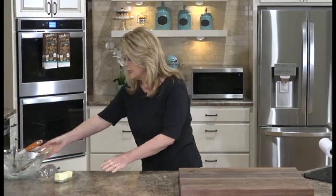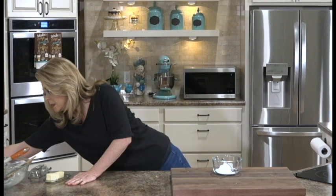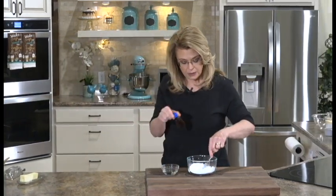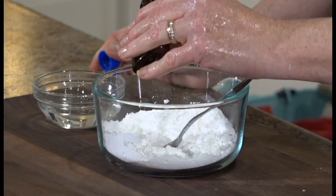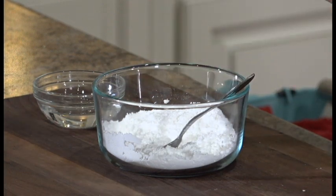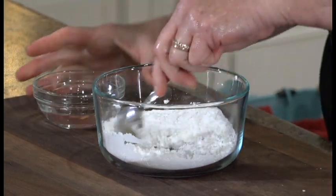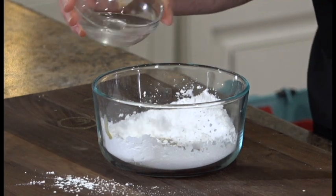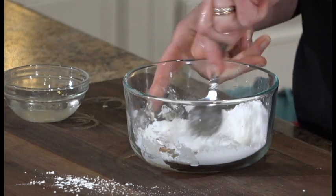For our glaze, we need some powdered sugar, some water, and a little bit of vanilla extract. You could use almond extract if you wanted to. If you have raspberry extract, you could use that. I'm just going to use vanilla. I'm going to use all of it because I like the flavor of vanilla. And then you want to stir in a couple of spoonfuls of either water or milk.